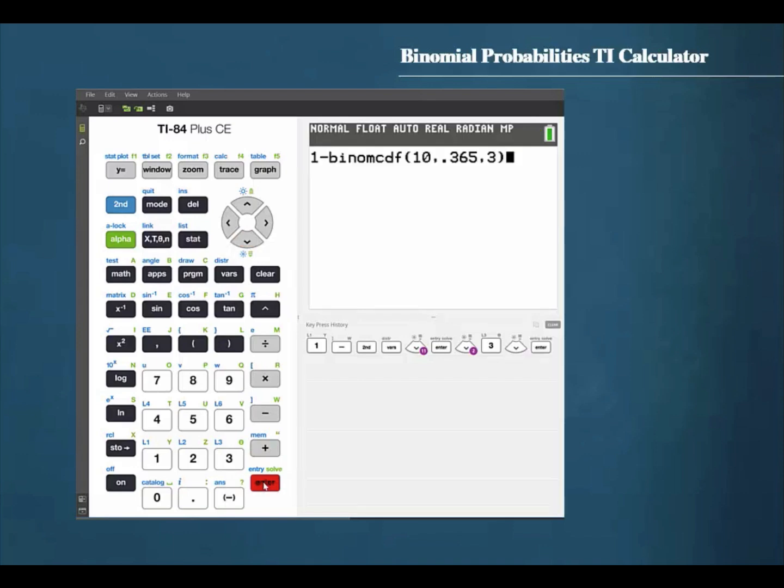If you are using a graphing calculator that does not present a menu for entering the required values, then you will need to place the values in order. That order will be n, then p, then x, with commas in between each value, press enter. And we will find that this probability is 0.5267 if we round to 4 decimal places.